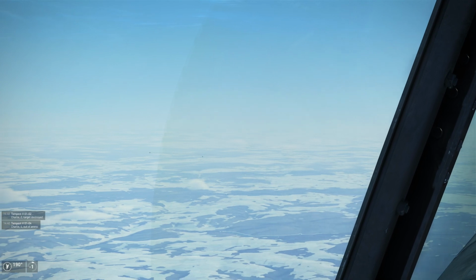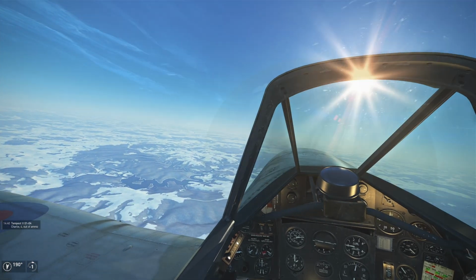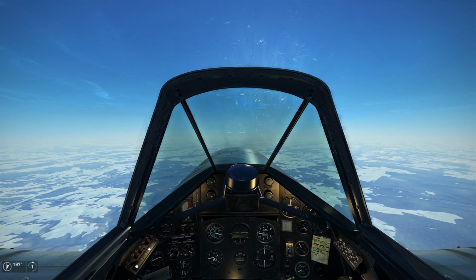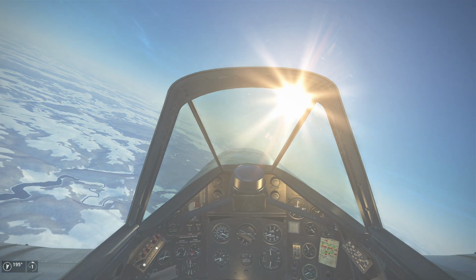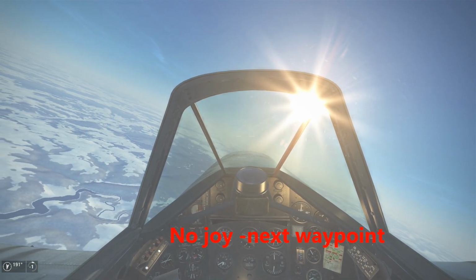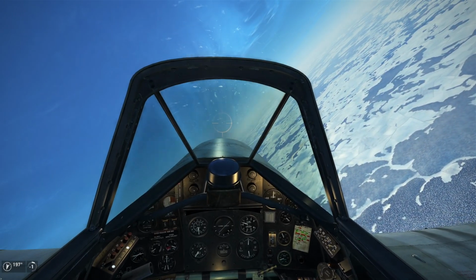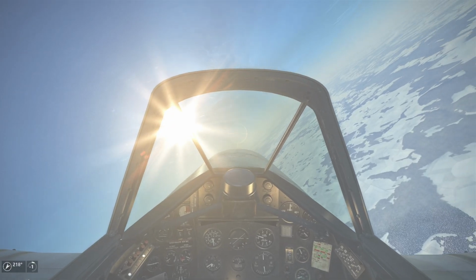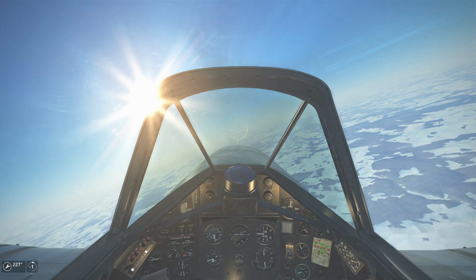Okay, we have aircraft up ahead. I'm going to tell my guys to engage. Damned AI shot them down before we could get there. Okay, let's get back on track here. 190. Okay, we're going to head off to the next waypoint. I think it's waypoint 6, Malmedy 230. Maybe we can get there before the AI do so that we can shoot something down.